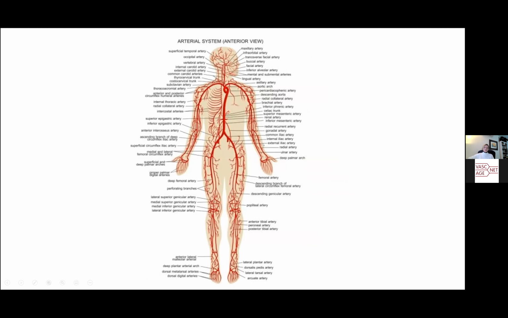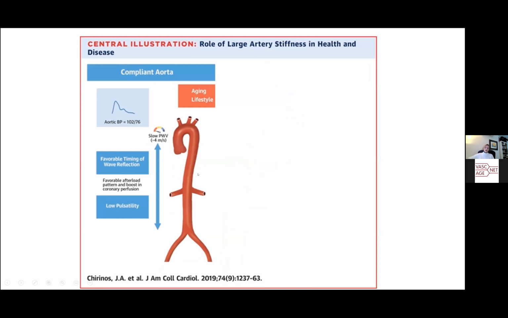So when looking at the complete arterial system, this whole process of arterial changes and increased stiffness is not necessarily that obvious in the muscular and smaller vessels. It's mainly reflecting the large arteries, the conduit vessels, the elastic vessels that undergo changes during this process of vascular aging. And that's why most of the techniques in terms of the assessment of arterial stiffness focus mainly on the aorta.